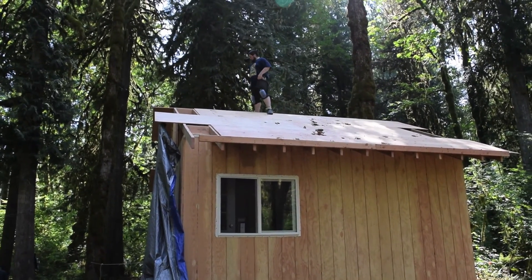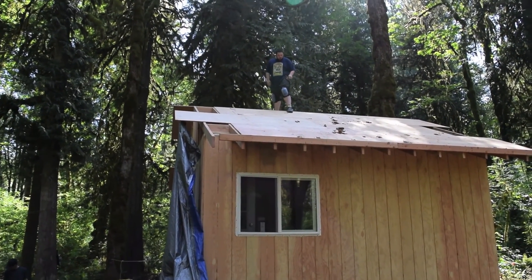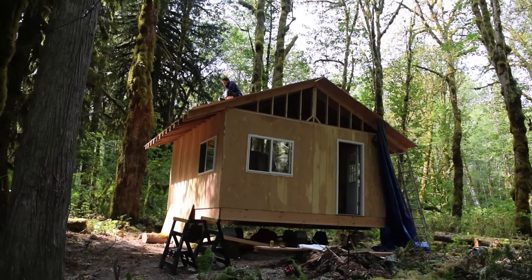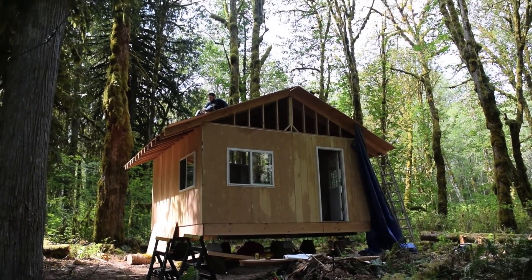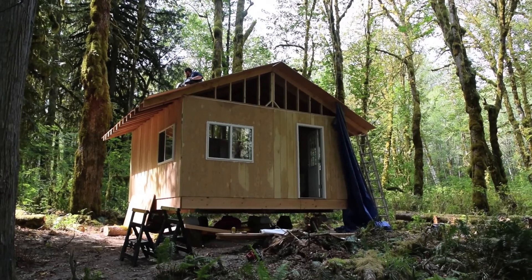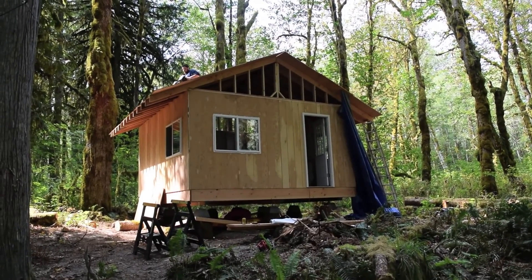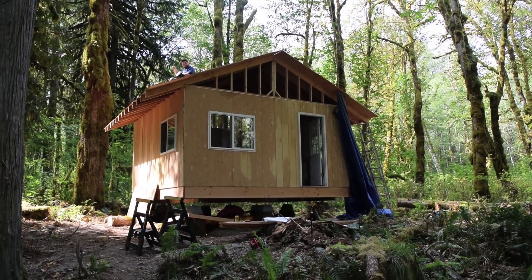Here we are, Expedition 22. We're gonna seal up these last little ports on the roof. I made a mistake — I'm an inch off somewhere, so we're gonna have to cut down the roofline by an inch to make it all fit, but c'est la vie, keep on moving. Andre got all but one piece in there; my measurements were off somewhere. One side's got a wonky inch piece. I don't know if the building's racked one way or the other — it all starts at the foundation, and if the foundation was a little racked, or when we put up the walls I racked them one way — we're still within an inch, which I could probably hide with the ridge boards.